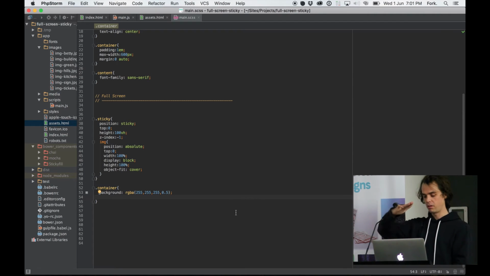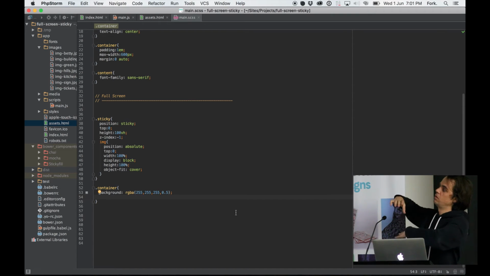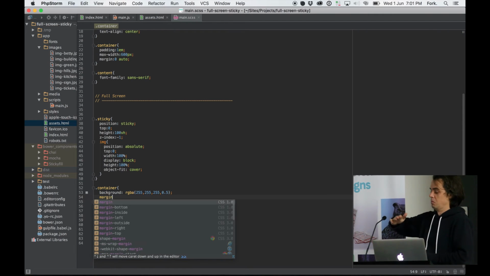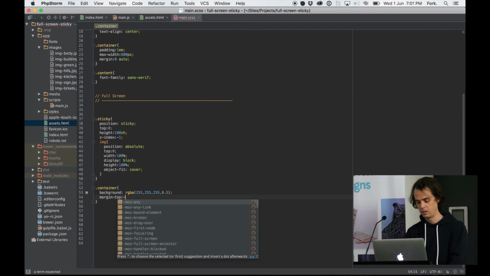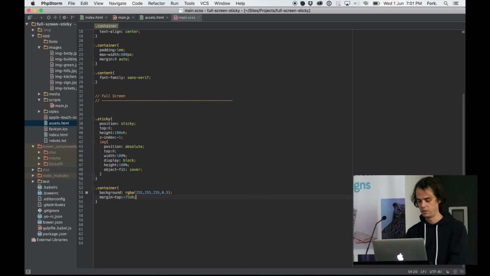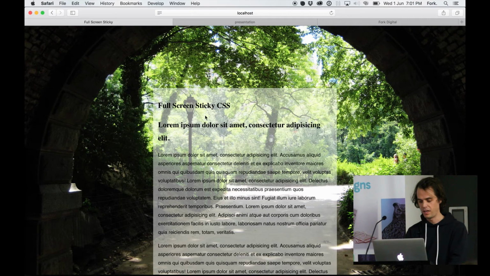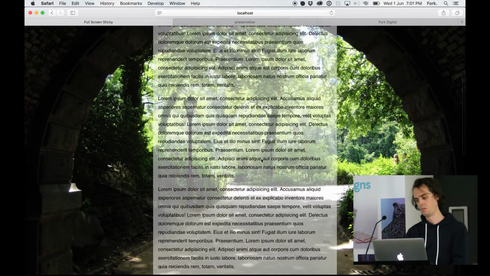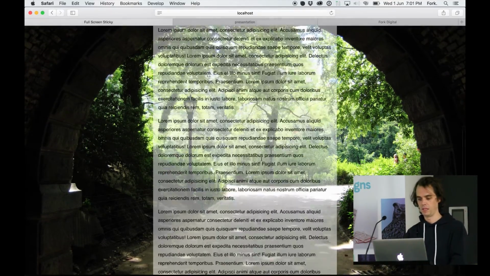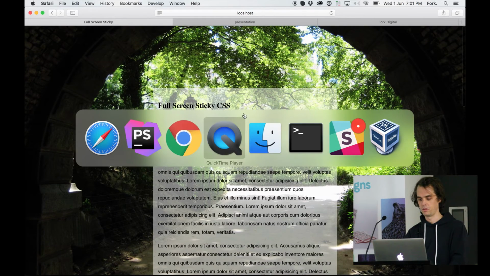We need to pull the container up over the top. If we use transform, it will leave a bunch of space at the bottom, but if we use a negative margin at the top, it'll bring that up with it. So if we go margin-top -75vh, which is three quarters of the viewport size, then we start getting something closer to what we saw before.